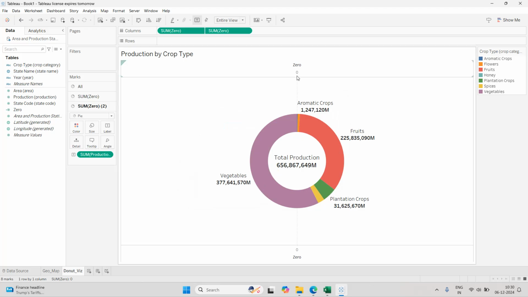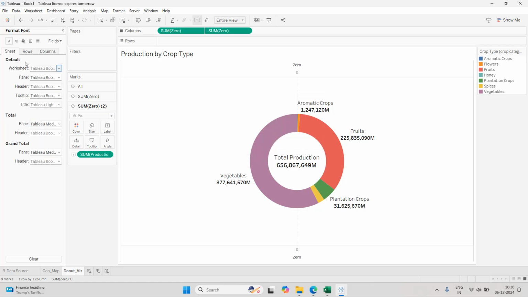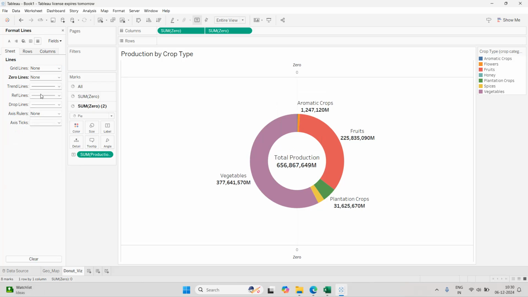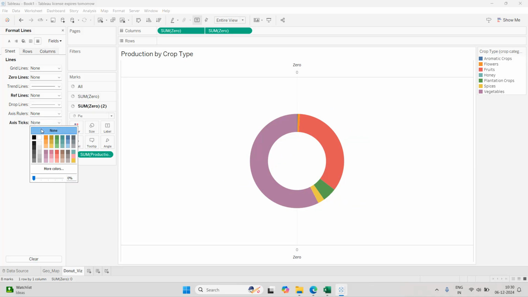Okay, looks good. Now I'll remove this line. So in order to remove that, I'll just right click here, say format. This window will open. Go to this one. This is lines. Come to this 0 lines and say none. And just say other things as none also.